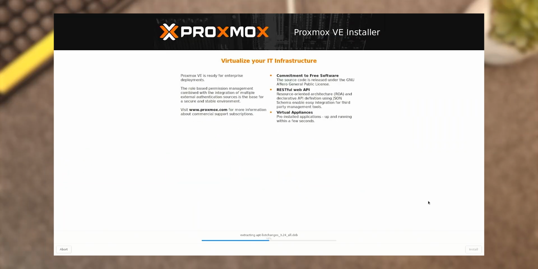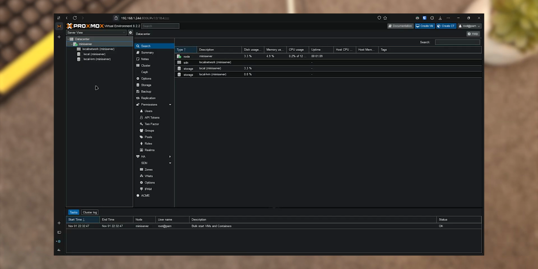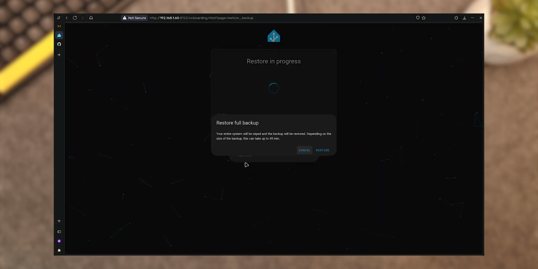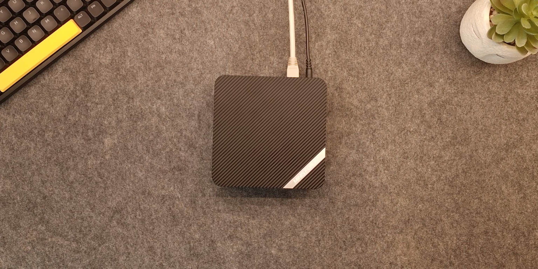Now it's time to install Proxmox, which is a Debian-based OS for managing virtual machines and Linux containers. I've been waiting to try it out for a long time, but never had the chance to use it. I created a virtual machine for Home Assistant with GPU passthrough, which took me a while to set up, and another half day to restore everything. But here it is, finally up and running, and it works so well!